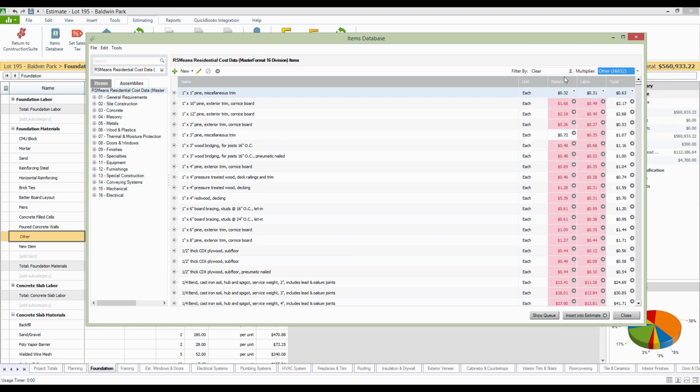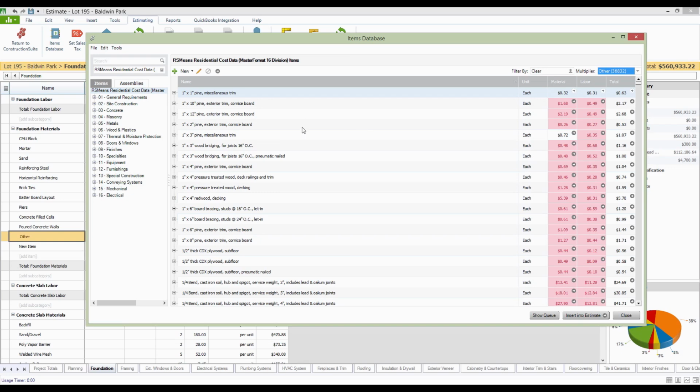And this multiplier is designed to affect the national average based on cost fluctuations in your area. So if you're working in an area where materials are inexpensive and labor is easy to find, most of these prices will go down based on the selection that you've made. If you're working in an area where labor is kind of scarce, or maybe there's a high demand for it, labor costs or labor quotes will go up. Material costs, of course, will go up as well. We've seen this most commonly with some of the people that live out in Hawaii, for example. The cost to get everything delivered out there is astronomical, so the price goes up pretty high from RS Means.